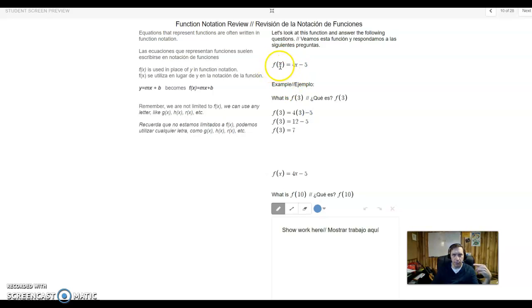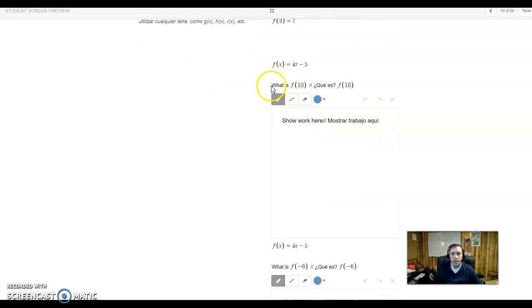If we have the function f of x equals 4x minus 5, what is f at 3? Right, so we just replace x with 3. That's our input value, right, 3. What's our output? Well, we work it out, and we get f at 3 is 7. 4 times 3 minus 5 is 7. And so we have this ordered pair 3, 7. Input of 3, output of 7. On our graph, 3 would be our x value, 7 would be our y value. Nothing's changed, okay?